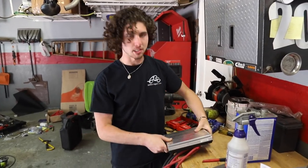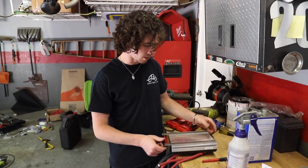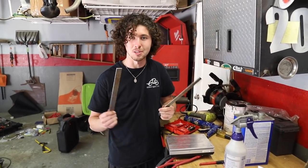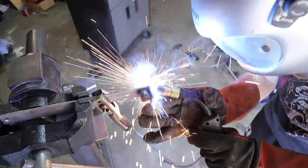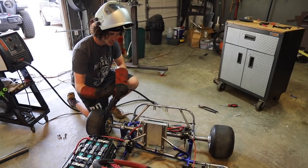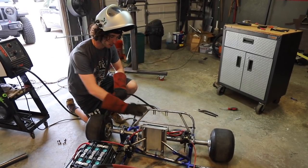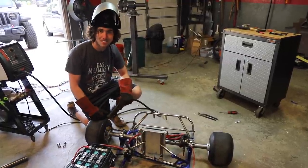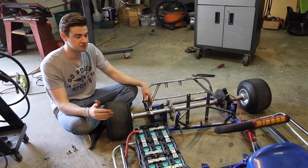It's motor controller time. It's just going to get mounted behind the seat. We have these two metal flat stock bars — it's as simple as lining up with the holes, drilling them out, and we're going to weld it down where it fits. We mounted up our motor controller and added some cool triangulation with some gussets. We're going to tack this in and pour some water on it so we don't melt anything. All of our mounts are done for all of this stuff, so now we're just going to slap everything in and get the final look.